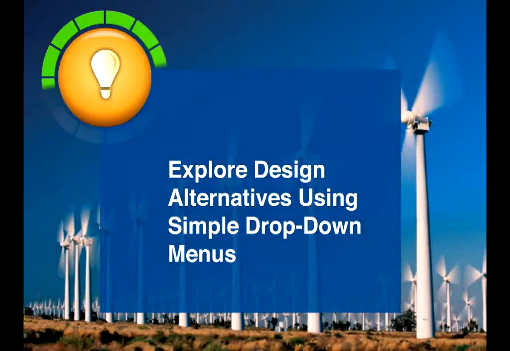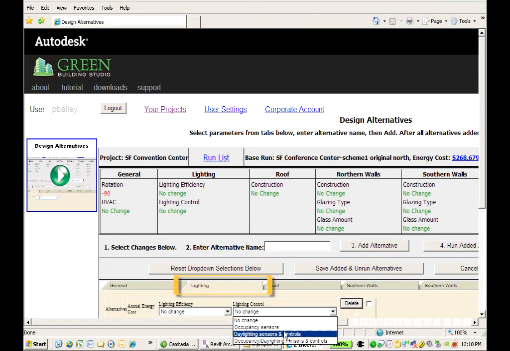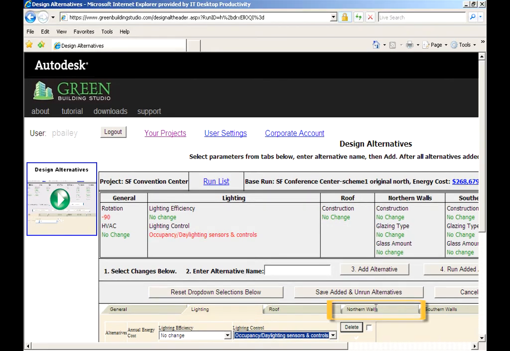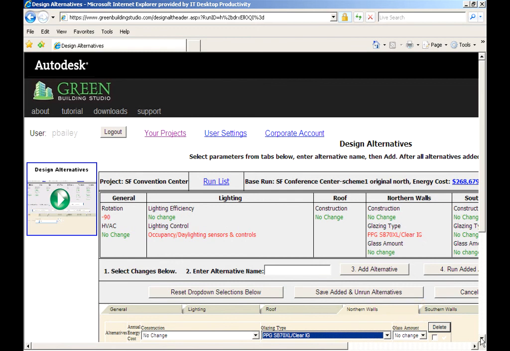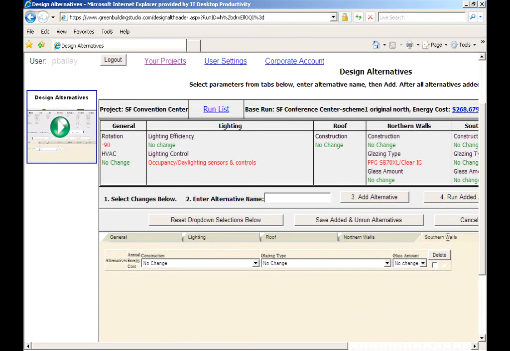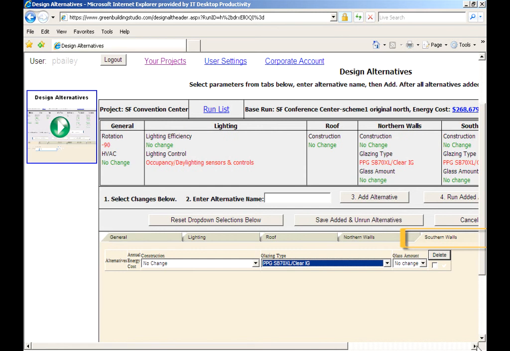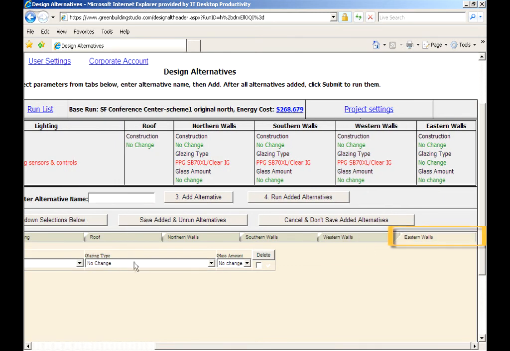We can reorient the building to maximize the benefit of solar power and add daylighting sensors that turn the lights off when natural light levels are high enough. Let's also put high-performance glass on all sides of the building to see what effect it has on our energy use and carbon output. Using the Autodesk Green Building Studio web service, you can change your envelope and glazing options very quickly in the 4 key solar orientations of your building.